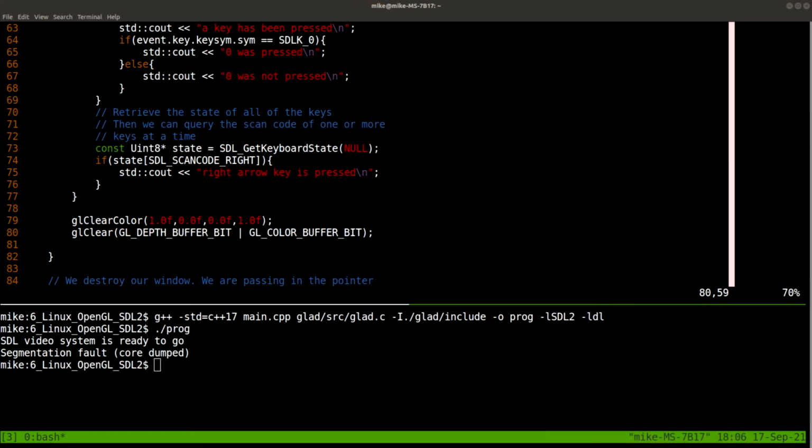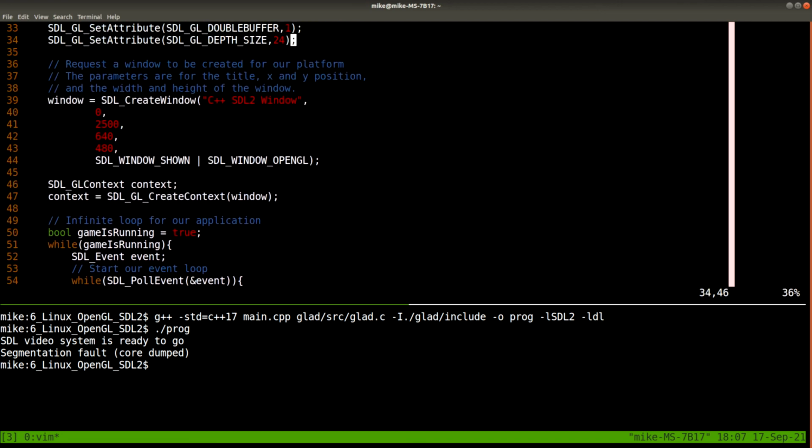So let me pop out here and we'll add one more line of code. Again, the problem is that we're making these function calls and we don't know exactly where they're coming from. They're being set up by our glad library. So before we even make one of these function calls, we need to know where we're calling those functions from. And this is where the glad library helps us.